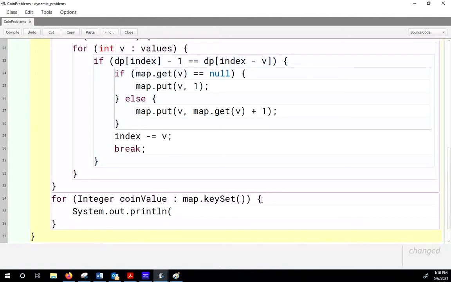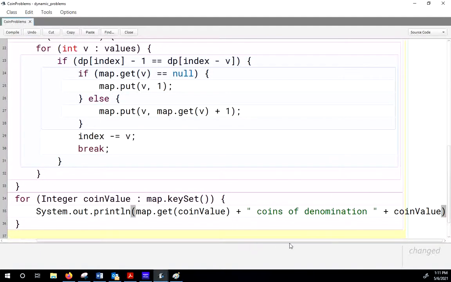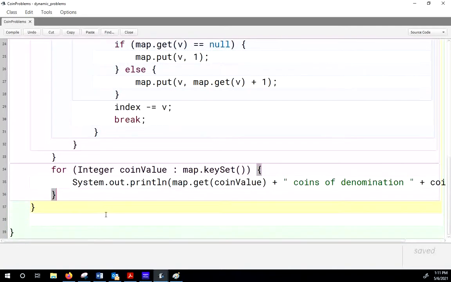I'll say map.get coin value. So I'm just going to get how many coins we use for that coin value and say coins of denomination coin value, so that I know that it's telling me how many of a specific type of coin to use. All right, I think that's everything. Okay, let's try it.